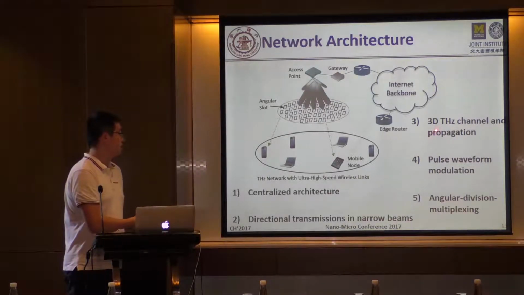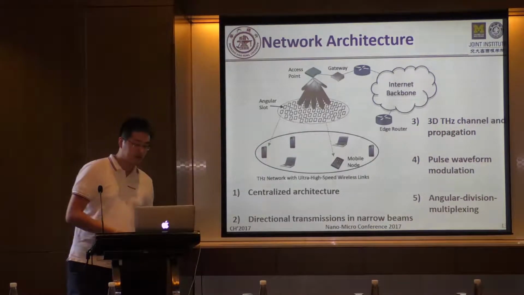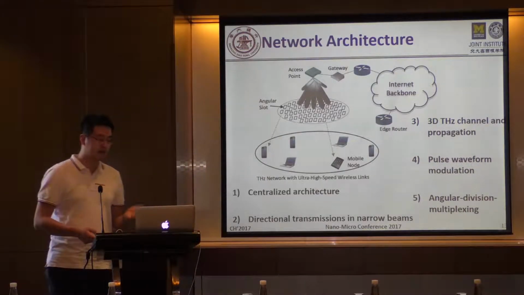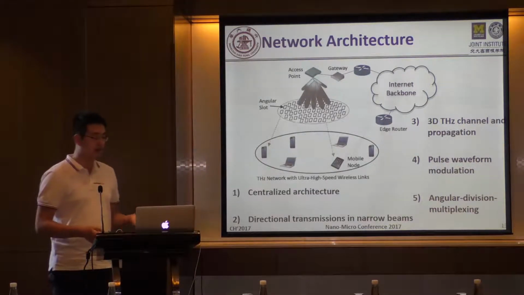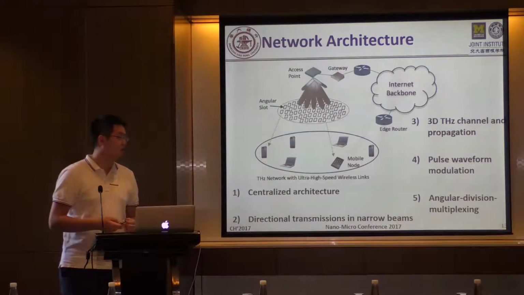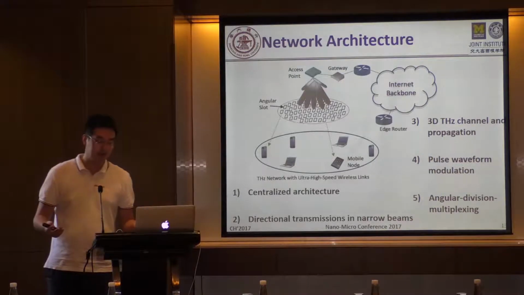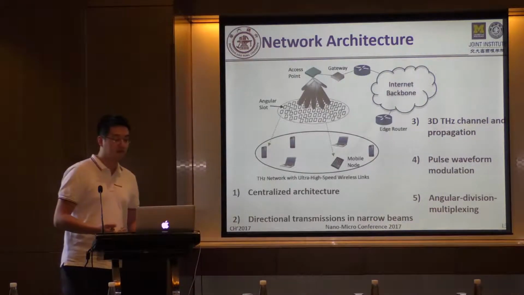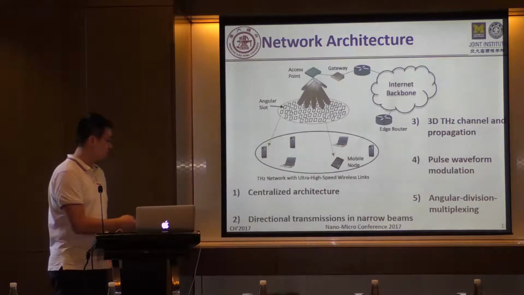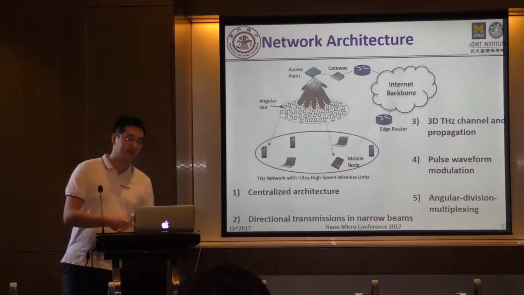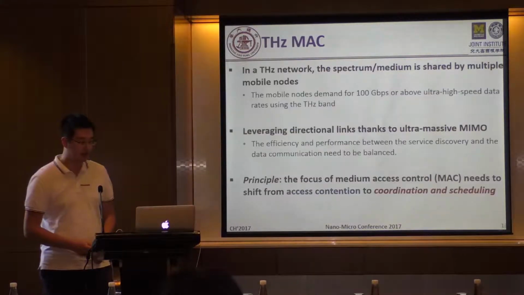We have three-dimensional terahertz channel propagation. As we mentioned, we started from the channel, so we had 2D and 3D terahertz channel models. We want to use pulse waveform modulation. It is not the best, but it is a good starting point. And of course, we want to use ADM, angular division multiplexing, analogous to TDM. I will show more details later.